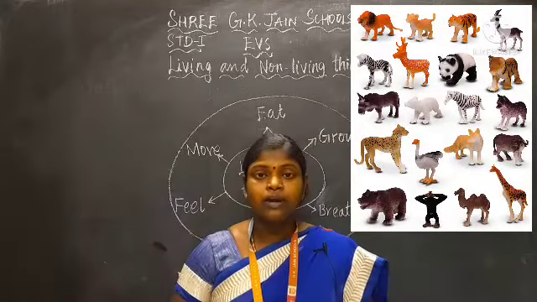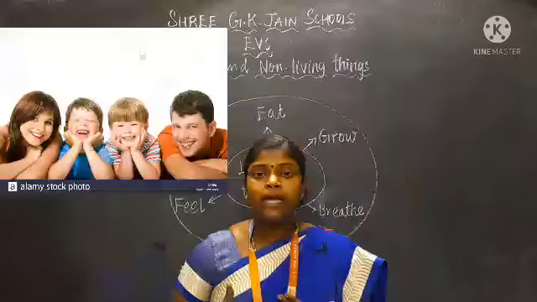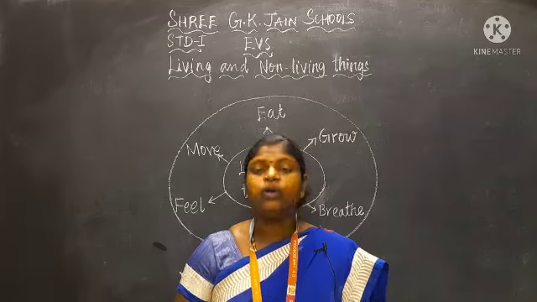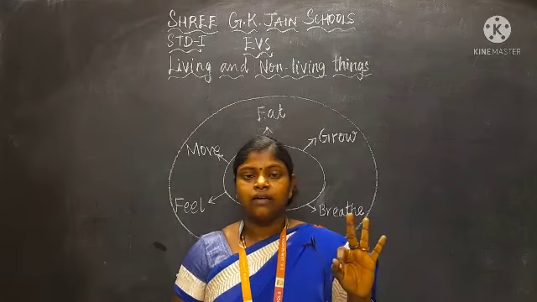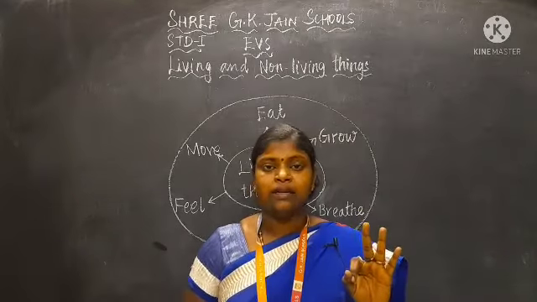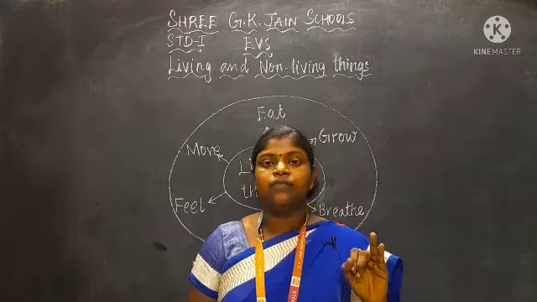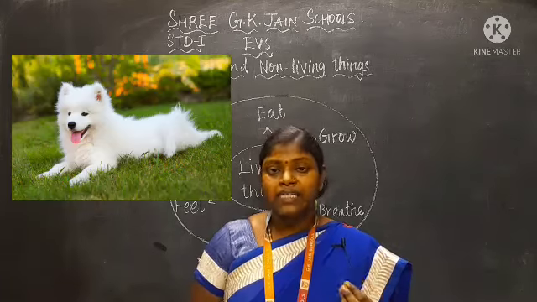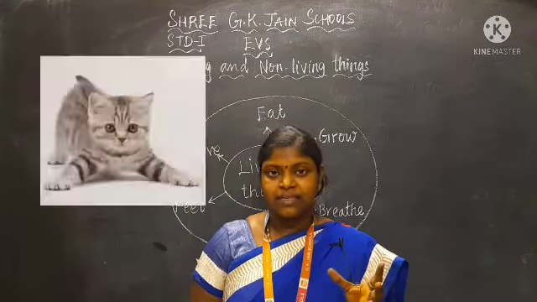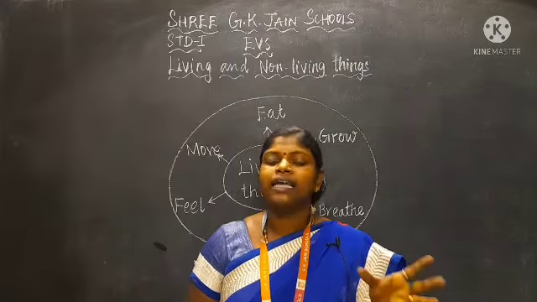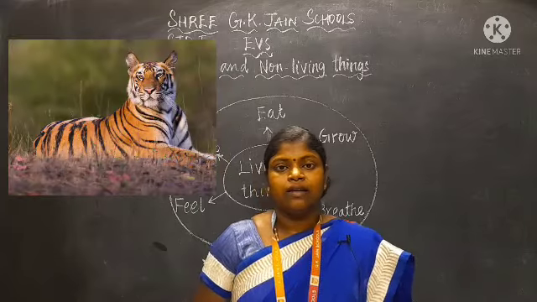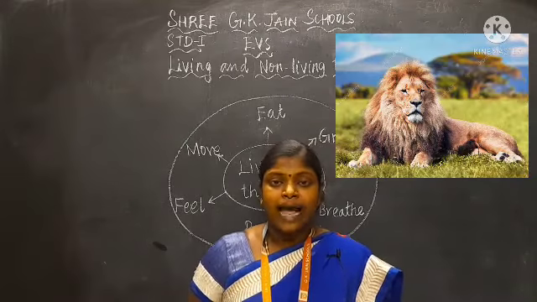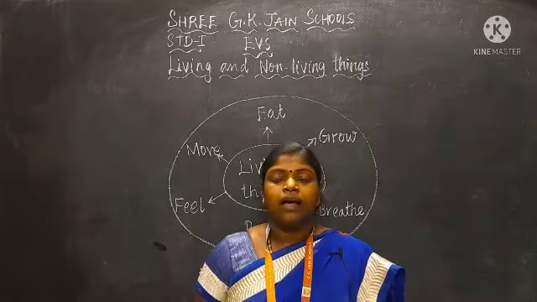For animals, you know, children, they are also eating food. Human beings, without food, how can we live, students? Yes, it is impossible. So, we need food, water and shelter. These are the basic needs for human beings. Food and water are essential for human beings to live. Animals, for example, if we take a dog, it eats food, isn't it? A cat drinks milk. So, here milk is the food for the cat. For the tiger and lion, the flesh of other animals is the food. For wild animals, the flesh of other animals is the food.